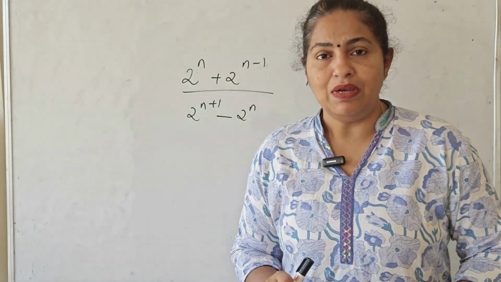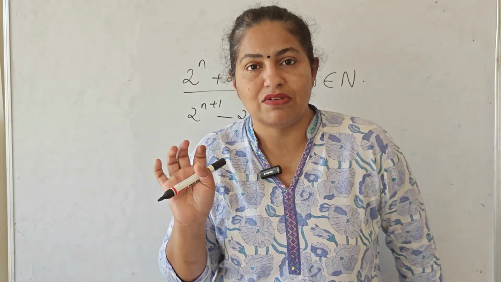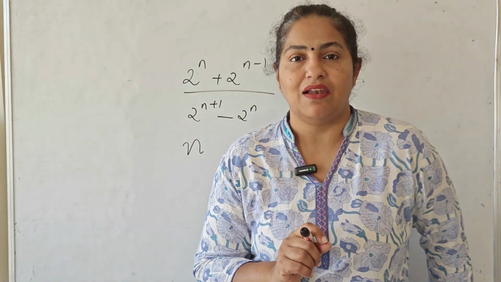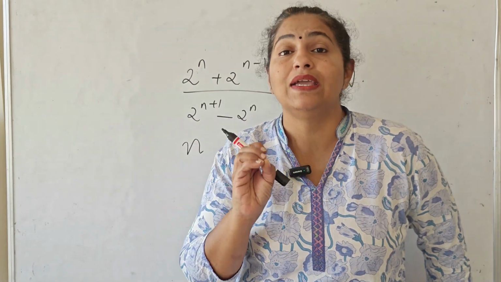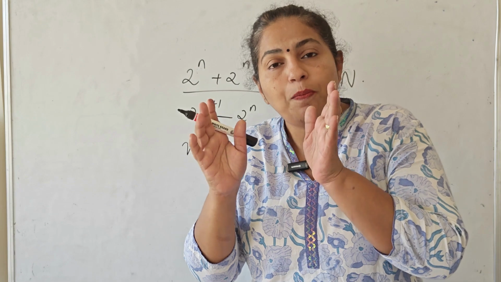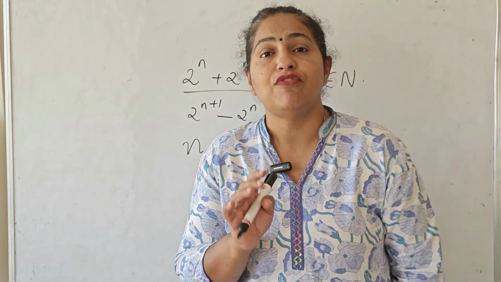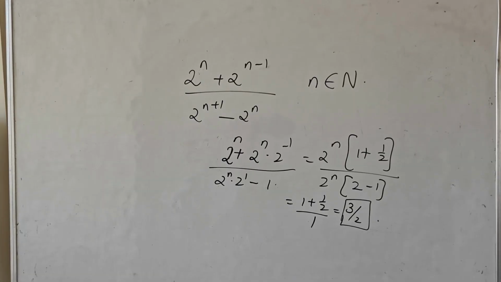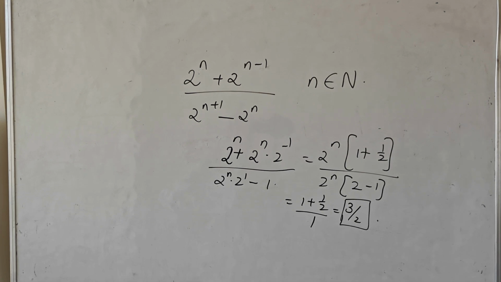Whenever you have a sum like this, we need to manipulate the given question in such a way that our n term gets cancelled. So 2 raised to n has to somehow get cancelled, and we need to have proper numbers so that we can actually find the value of this term. Okay, so now let us see how we can do this. Here you can see that 2 raised to n can be taken out as a common factor from the numerator as well as the denominator, and when we do that, 2 raised to n actually gets cancelled, leaving us with proper numbers inside the brackets. So we will get the final value as 3 by 2.